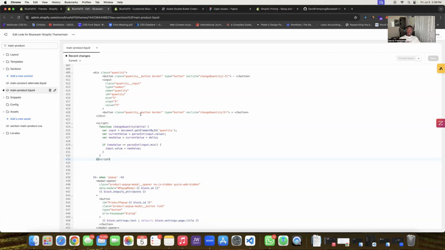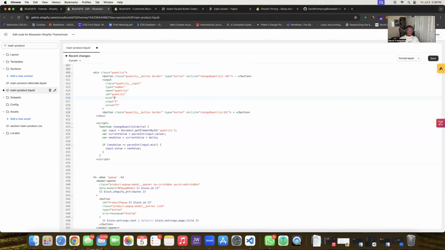That is what we essentially want to add on our Shopify website: to be able to increase products by a certain amount or decrease by a certain amount, but we wouldn't want customers to go less than that specific value, in this case, 5. So feel free to make adjustments. This is very simple. If your case maybe is 10, all you need to do is anytime you see 5, you change it to 10. So in this case, I'll just change it to 10 real quick here, like this.